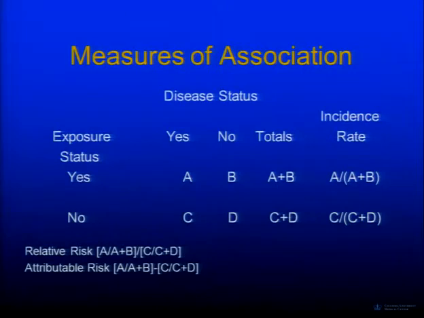So the measure of association, for this example, which is a cohort study, is the relative risk. We have the exposure status. They were exposed, they got disease, and we divide that by the total for the incidence rate in the exposed group. We get the incidence rate in the non-exposed group. So the relative risk is simply the ratio of those two numbers. There's another term that I want you to be familiar with, which is the attributable risk. That's the difference in the incidence rate, subtracting the incidence rate in the non-exposed from the incidence rate in the exposed. And we're going to go through several examples of how to calculate this.